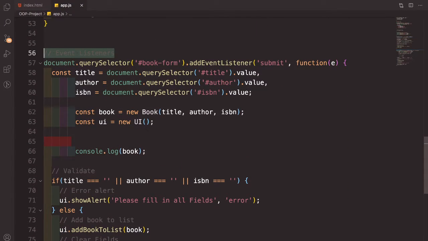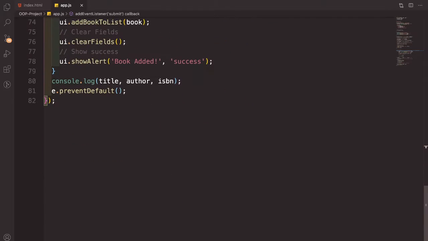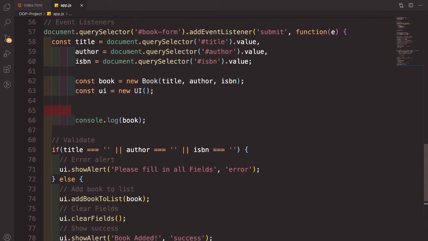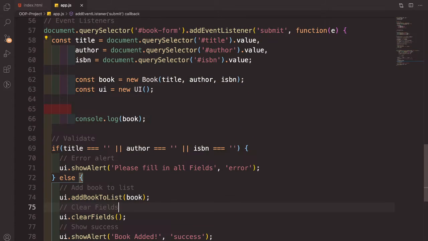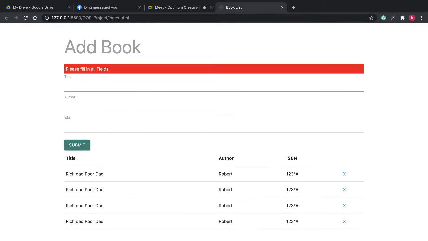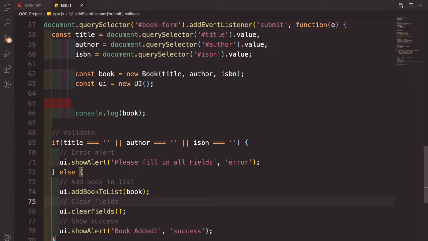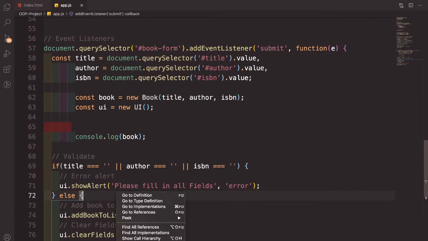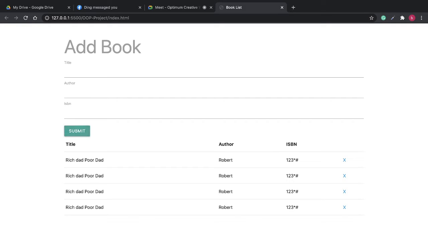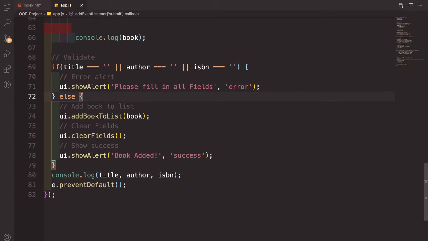Alright? Kasi this one is just an event listener for submit. Right? Yung end niya is this one. So, ibig sabihin, lahat nung nasa loob, yun yung mangyayari kapag sinubmit natin using that button. So, nandun na rin yung validation natin na if-else statement. Alright. So, ngayon, ang gagawin naman natin is meron tayong pipindutin para mabura. So, we're going to create another event listener. Lagyan natin dito ng event listener for delete.